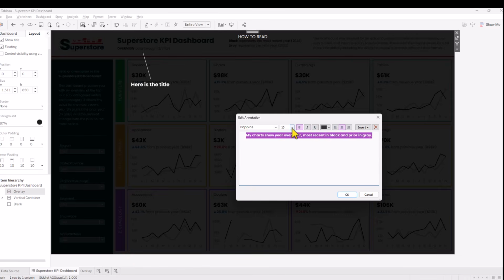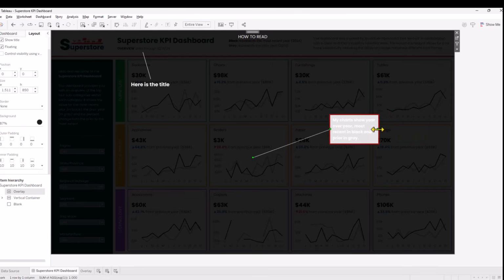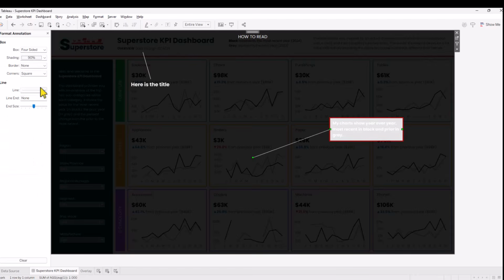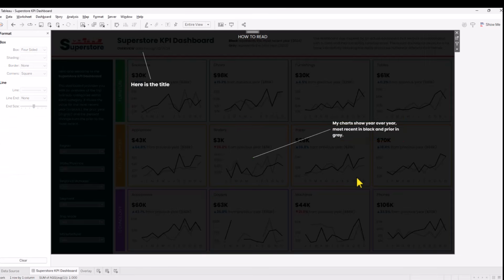Something like that, I don't know. I'm just kind of showing what this can do, and then we align this on one of the charts, format it a little bit. Let's get rid of the shading over here. And you can see we can build out this overlay really easily.